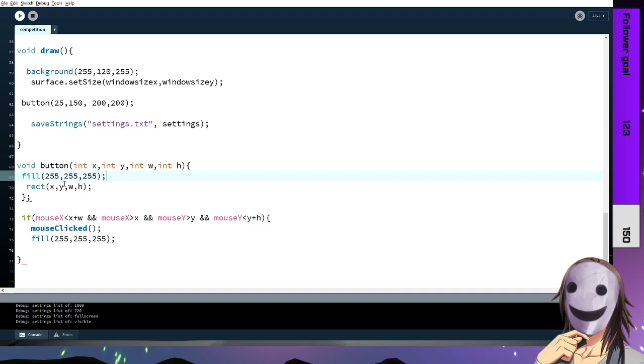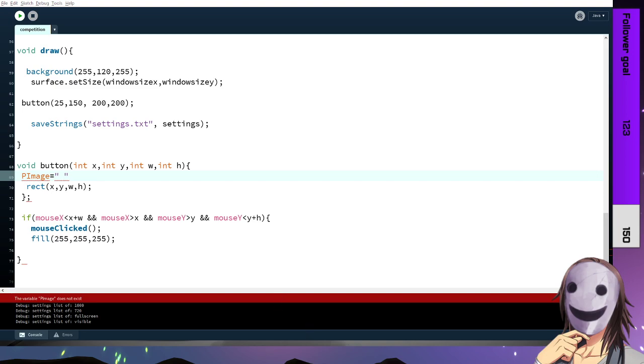So the rectangle can be whatever it wants to be. Image equals whatever image I'm gonna put there. Let's just get some button images. Yeah, that's good. Save image as desktop. I'm gonna put some crap on my desktop.